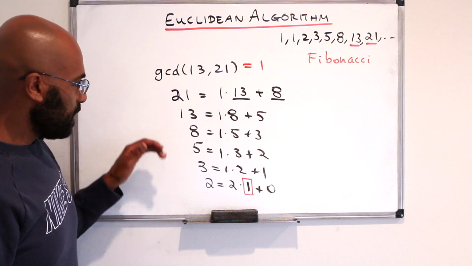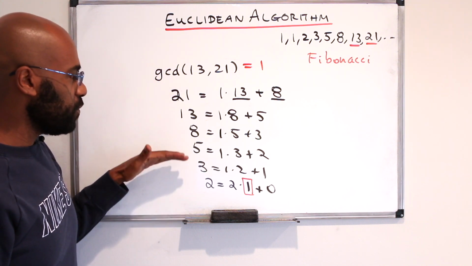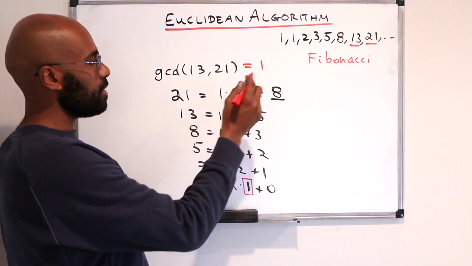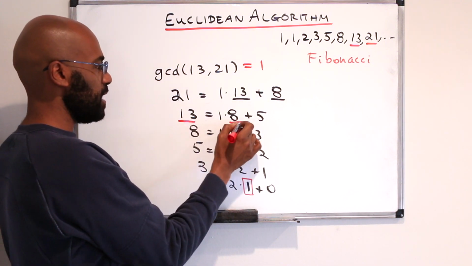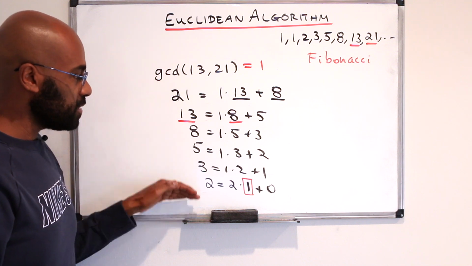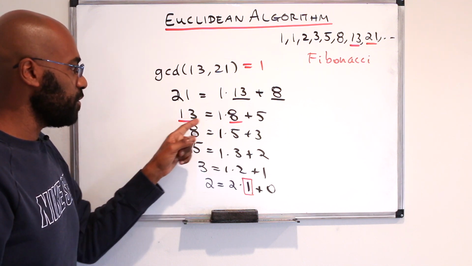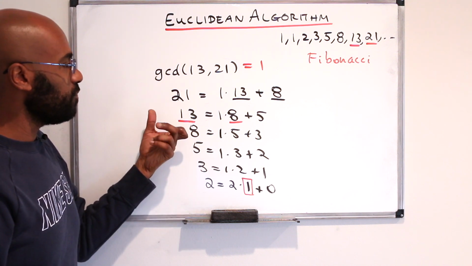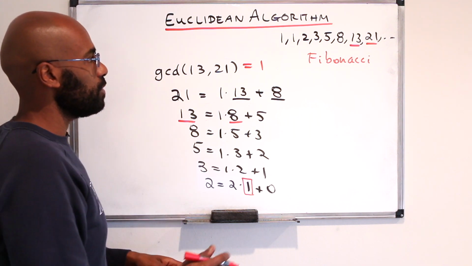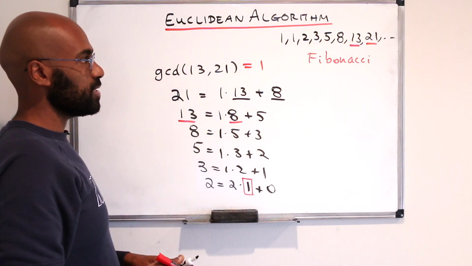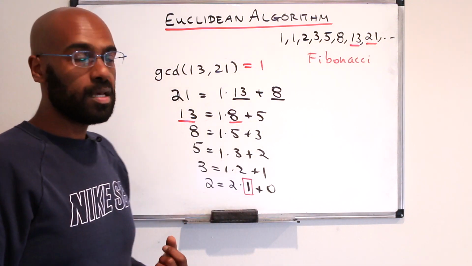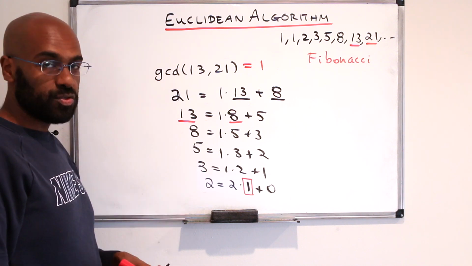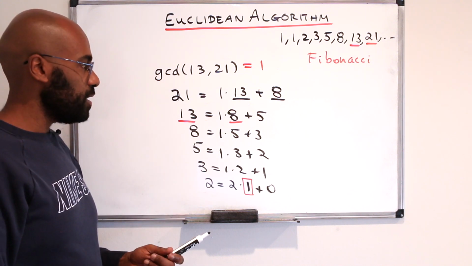Okay, but notice, inside of all of this, we actually have the Euclidean algorithm for all other subsequent pairs. For example, if we started and asked what the greatest common divisor of 13 and 8 was, we'd have to start with this line and continue downward. So the greatest common divisor of 13 and 8 is 1 as well. Right? And this works actually for any two consecutive ones of these. And so in general, if you look at the Fibonacci sequence and look at two consecutive numbers in it, the greatest common divisor between them has to be 1. And that comes as a consequence of this Euclidean algorithm. It's kind of a neat consequence.